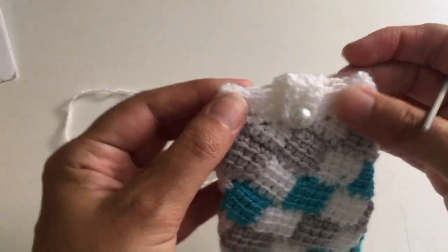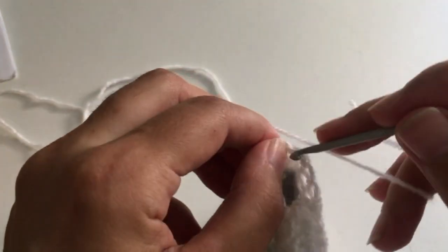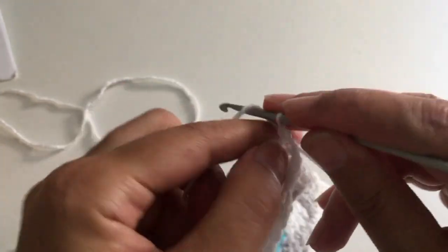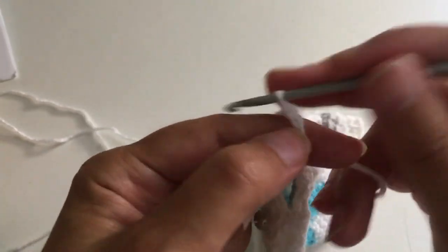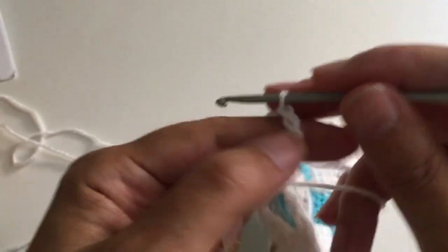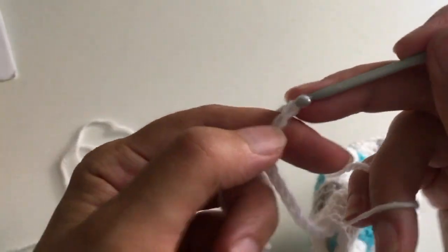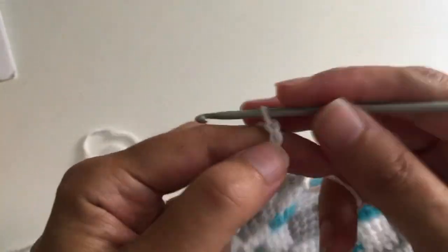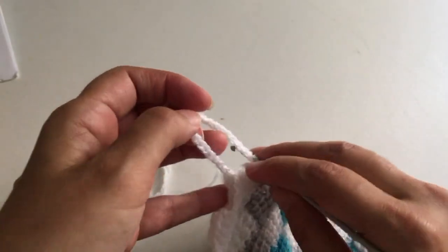Now we're going to make the part here where you have the holder, where you can hold it. You take the thread, you go here in the corner, pull up a stitch, and we're going to make chains, 2, 3, 4, 5, 6, 7, 8, 9, 10. We'll see if it's enough. Can make another more, 10, 11, 12, 13, 14, 15. Maybe we'll make 16, 17, 18, 19 and 20. We'll see, 20 is enough.